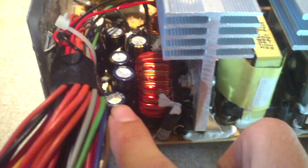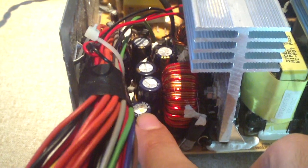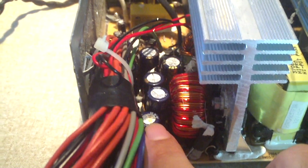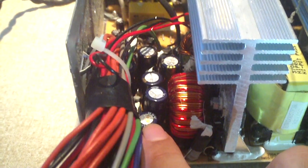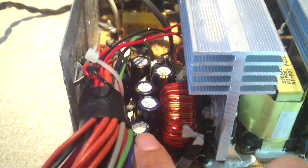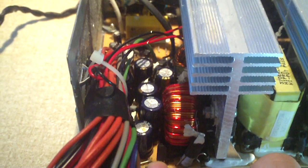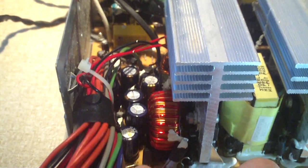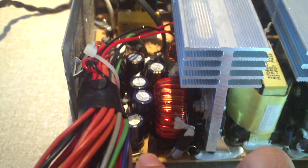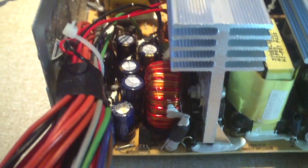But this one here is bulging, and it's not because it's a bad capacitor. It's because I accidentally put a 10 volt capacitor into a 12 volt circuit. Basically what happened was I plugged in the power supply and turned it on. It took about 15-20 seconds, but then all of a sudden I heard a pop and saw smoke come out of the back of the power supply, so I unplugged it immediately. And this capacitor here was venting, and it didn't smell very good either. It didn't smell good at all.